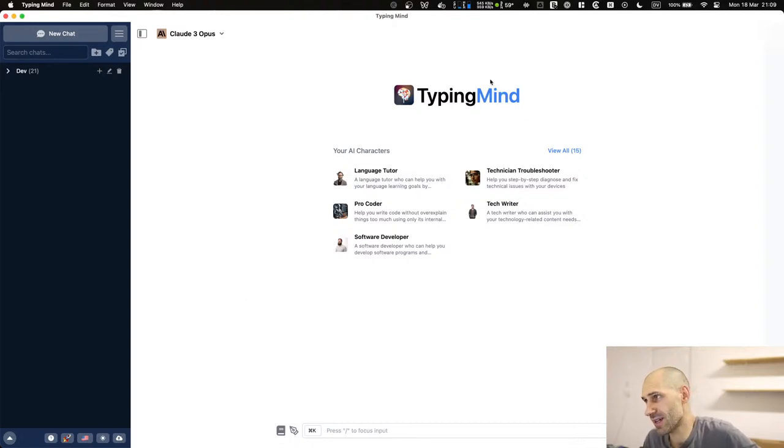The good thing about Typing Mind is that it's a one-time fee. You pay $80 for it. No more subscription services. I'm sick of paying for subscription services. You know how many I've canceled because they've all doubled in price? You always know when they're going to increase their prices because their emails start the same way. The first paragraph talks about how great they are and how much free functionality they've given you. It's like, we've invested so much in our platform, and by the way, we're increasing the prices and you're not grandfathered in. That's why I love systems with a single price. Anyway, let's use this to build out our system.